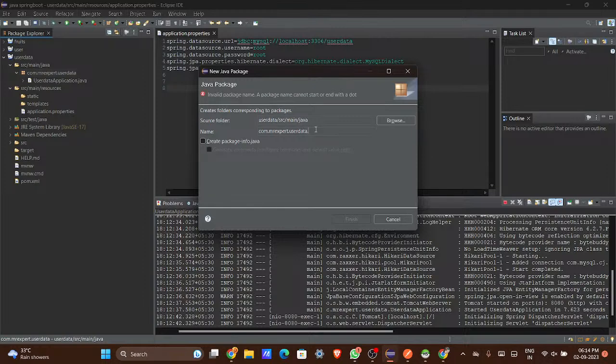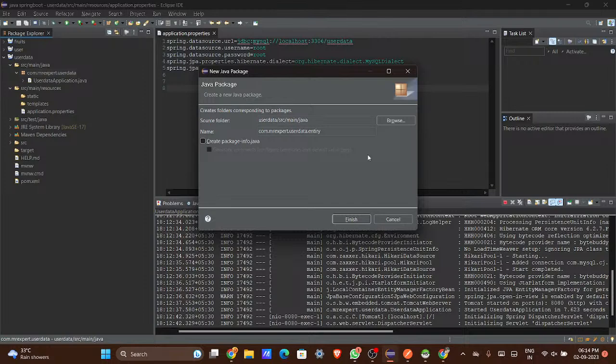So I will go with the name entity. Nothing wrong in it. You can choose whatever you like. You can keep it as model also, because anyway, in the code, you will be annotating it as entity. So I give entity. Finish. So my package is created.